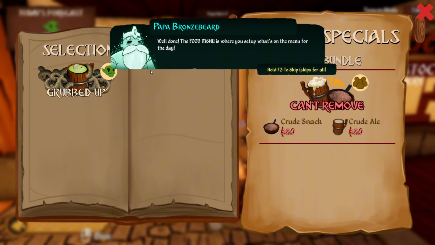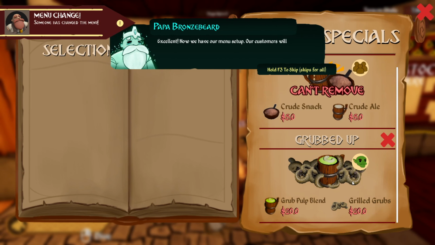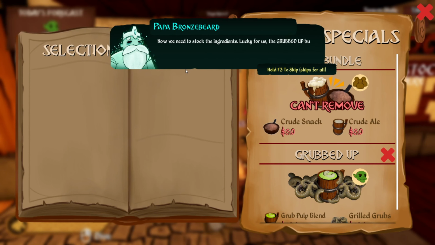Well done. The food menu is where you set up. I did not read that. And be sure to look at the progress to see what the best fit is. I didn't read it. Let's select the grubbed up bundle and add it to the food menu. So grubbed up, what is that? Is that like worms in that, man? Add that to the menu. Okay, and now we need to stock the ingredients. Okay, I can't read, it's going so quick, man.